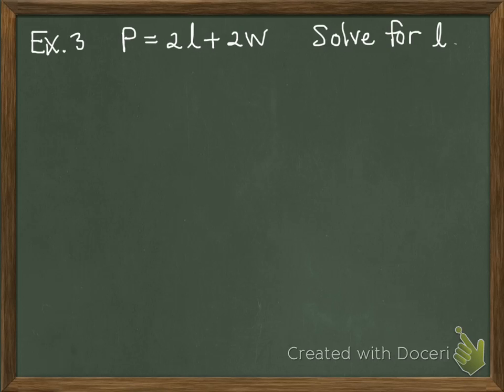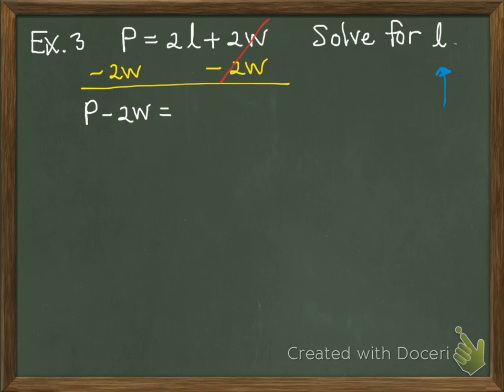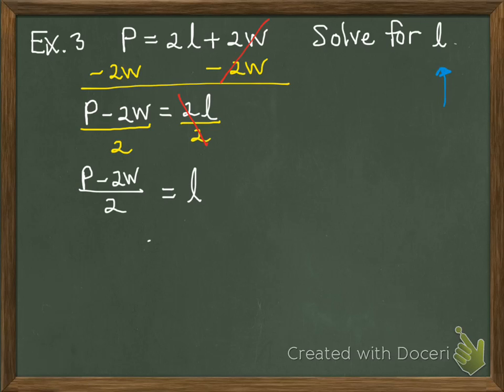So here we go. We're going to isolate the L by subtracting 2w on both sides, and then after subtracting 2w, you're going to divide by the 2 in front of the L. I'm talking faster than I'm working. Just like this. So in the end, you end up with L is equal to P minus 2W divided by 2. Now, I'm writing "or" here because I want you to think about this.